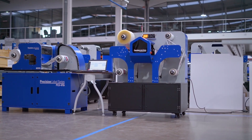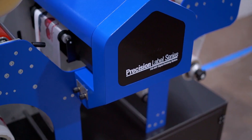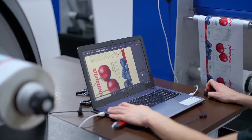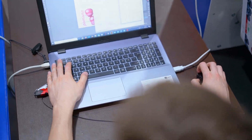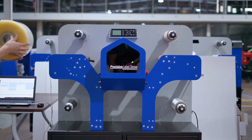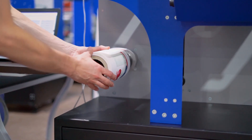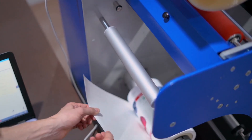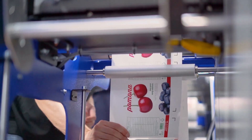When printing blank rolls and for appropriate finishing, the Precision Label Series 401F is an excellent add-on. This independent roll-to-roll digital cutter is connected to the same computer as the printer and file preparation is done in pre-press. Insert the liner-free lamination if needed and then the printed roll. Setup is done in seconds and waste is minimal.